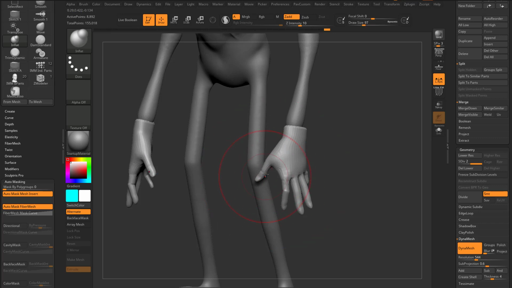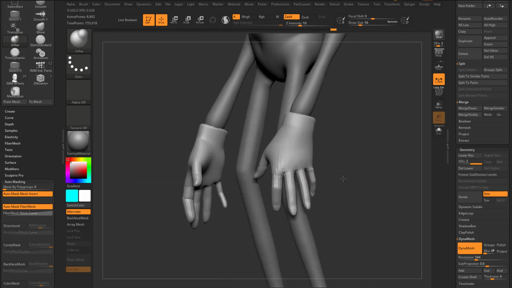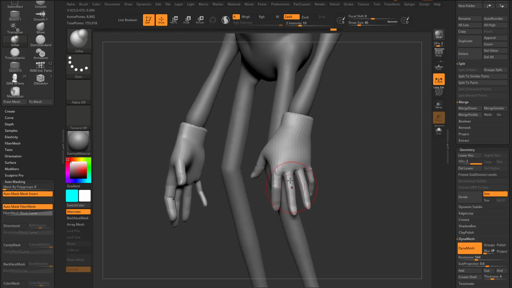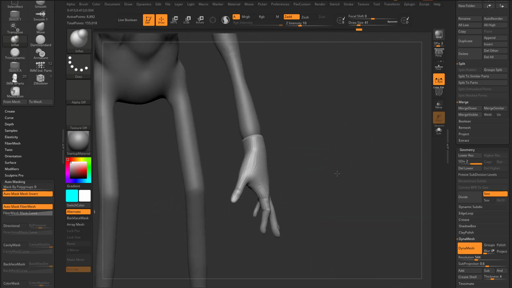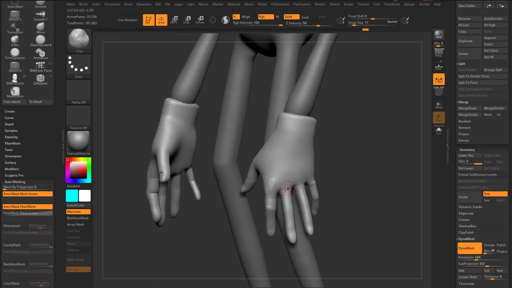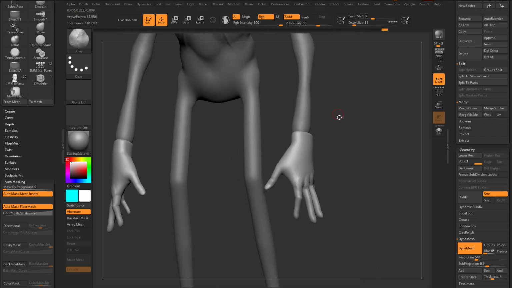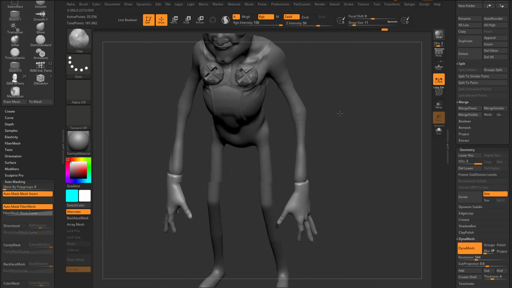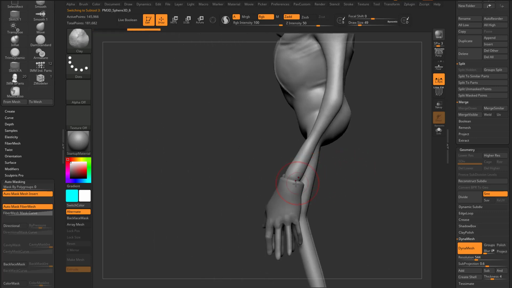So we'll go through here, and I'll just go ahead and inflate these hands up. And like I said before, we can just work on these hands separately. And if you want to deflate, we can hold down Alt while we inflate, or you can hold down Shift to smooth. So feel free to work on these at separate resolutions and separate pieces of geometry. And then if you want to merge these back together later after the body is at a higher resolution, you can do that. So remember the flexibility of working on separate subtools.